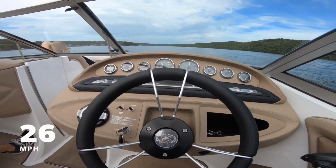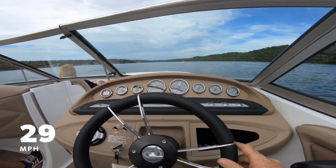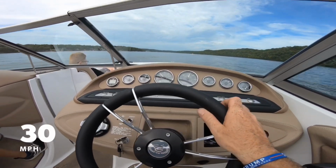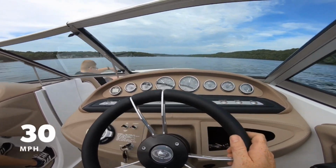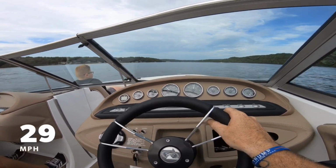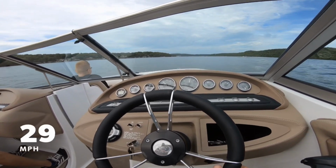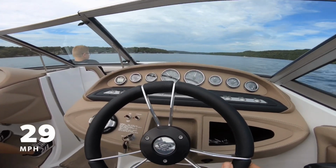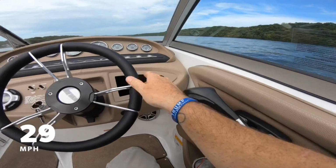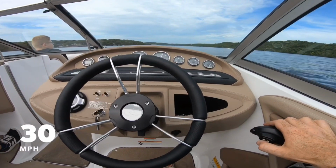So cruise speed, the boat runs so flat, it's awesome. A boat that runs this flat is going to have a real wide cruise speed range. But right here, we're running almost 30. Boat feels good, feels right and tight. Once we find a speed that I feel confident in, then we'll go ahead and just see if our trim does something. It may do nothing for our cruise speed. But let's go 1, 2, 3.